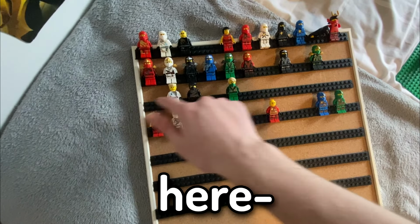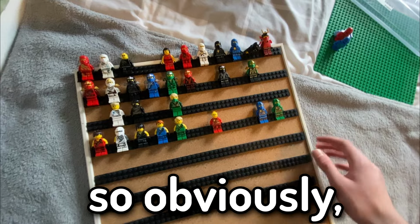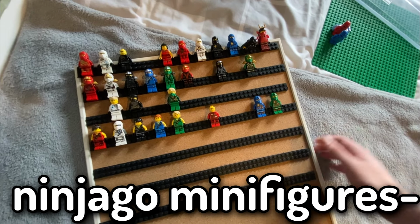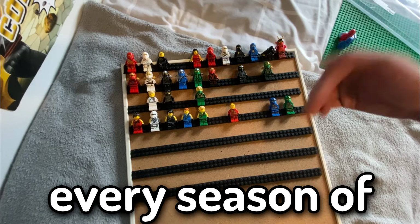There are some major gaps here where there's Season 3 and also here where it's the Legacy of the Green Ninja minifigures. So obviously this isn't all of my Ninjago minifigures. This is kind of just me trying to collect one of each type of ninja from every season of Ninjago.